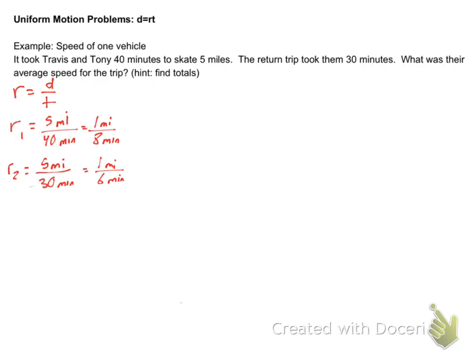Whoa, wait a minute. How does that work? If I divide by 8 or divide by 6, how come dividing by 8 actually gives a smaller rate than dividing by 6? Remember how fractions work? The smaller the number you're dividing by, the bigger the number that results. So 1/6 is bigger than 1/8. Because the numerator on top is the same number, a 1. So 1/6 is actually faster than 1/8.